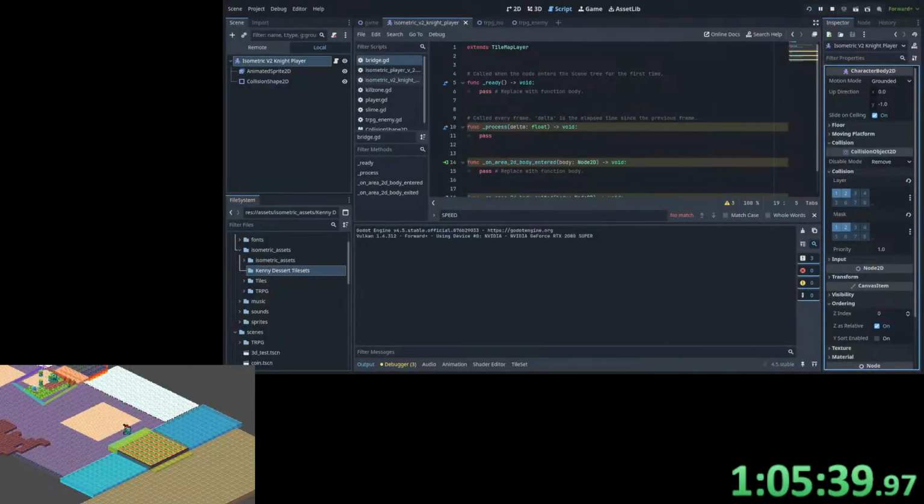Now, I promise I will show you how to make sure the layering of the bridge is set up in such a way that it looks neat. Let's have a look at how the bridge is currently set up. On the tile sheet, we're going to turn visible collision on as well. This map is drawn in such a way that when I stand behind the bridge, my feet are covered by the bridge. I know this line is hard to see, but I'll be covered by the actual side of the bridge. When the character is walking over the bridge, I'm standing in front of this railing, and at the same time the railing is covering his feet. So it looks very good in here.